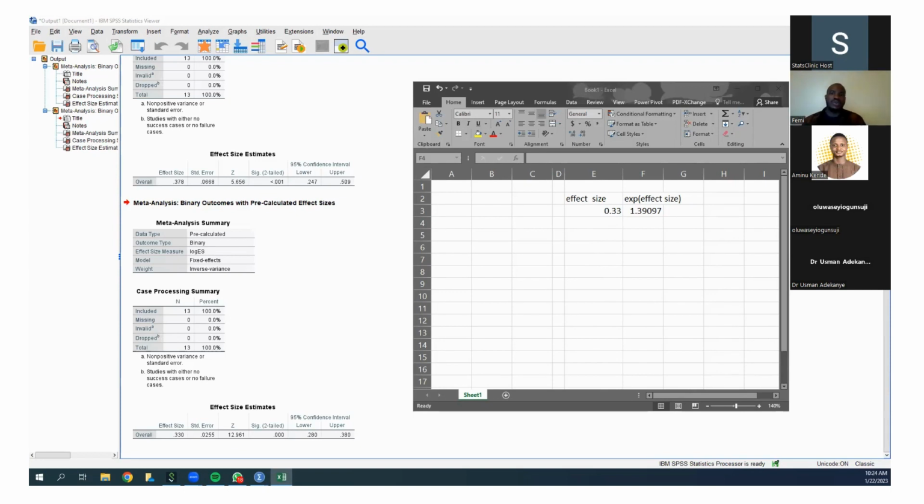So we have put together a total of 13 studies trying to check whether media campaigns are associated in any way with the intake of greater than or equal to 5 servings of fruits and vegetables daily. So from our figures here, what we put from SPSS, we have seen that our beta coefficient is 0.330. What does beta coefficient mean? Does anyone have any idea what that means when we say beta coefficient? If you have an idea, you can just unmute and speak.